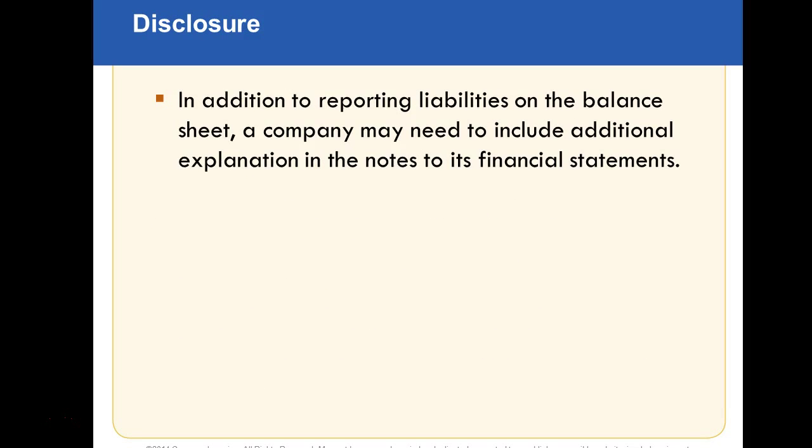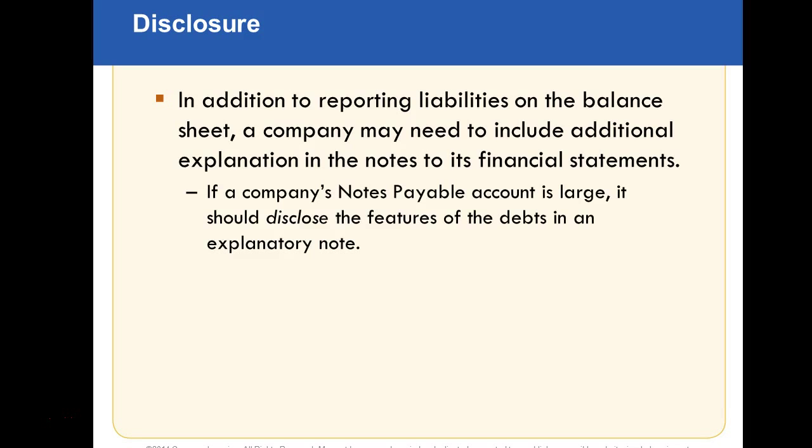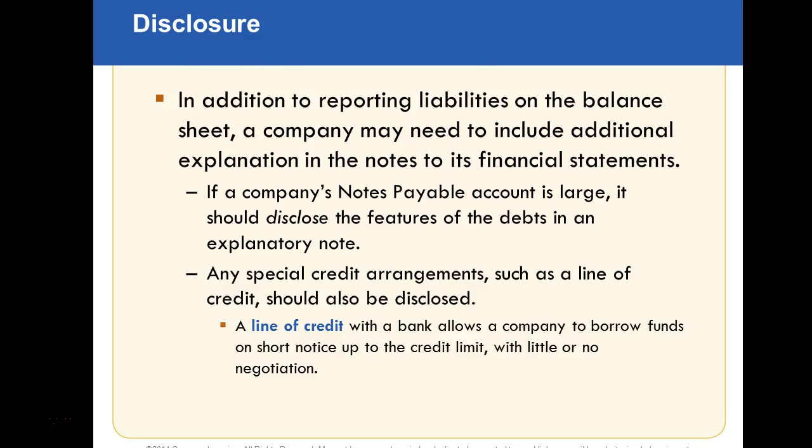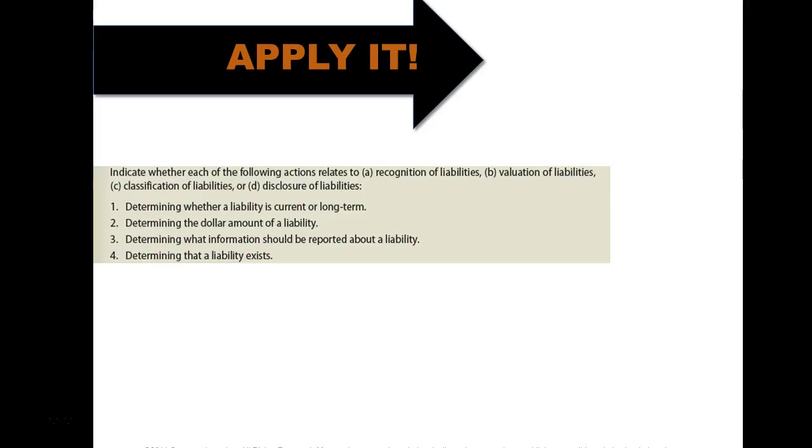In addition to reporting liabilities on the balance sheet, a company may need to include additional explanations in the notes to the financial statements. For example, if the company's note payable account is large, it needs to disclose what's in that note, how the note is set up, and any special credit arrangements. So, let's look at this.